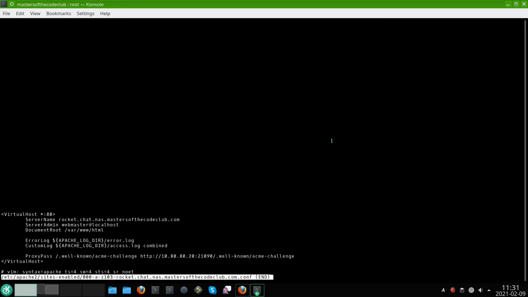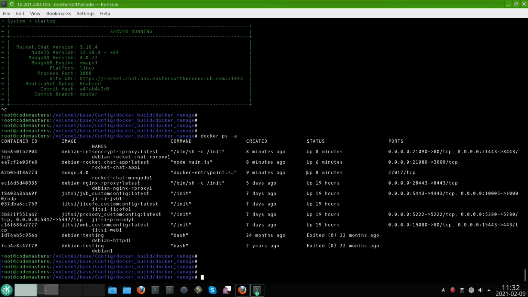But in that case, of course, I have one domain, for example, with subdomains, but services that run on different ports. So in that case, I need to use proxy pass. It's the same as reverse proxy for nginx, a module for Apache, to pass all requests from Let's Encrypt to my RocketChat nginx reverse proxy, which runs on my Docker here.